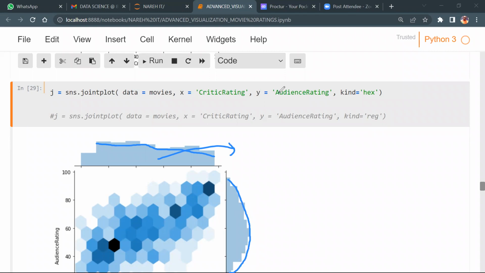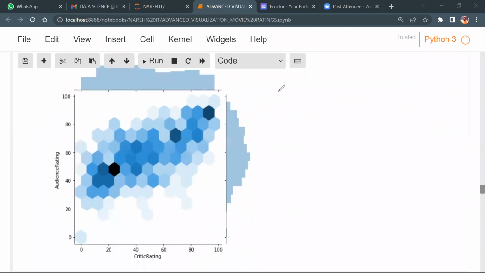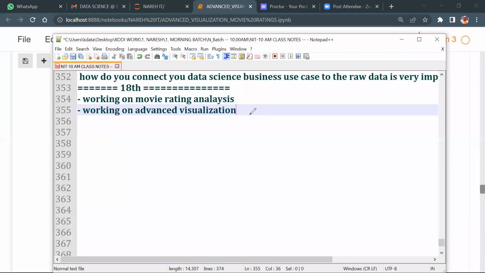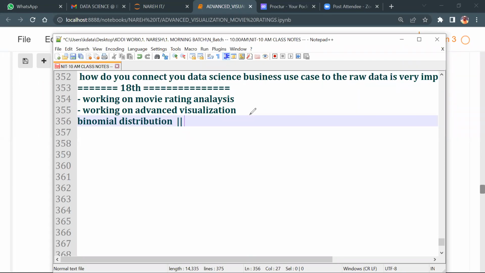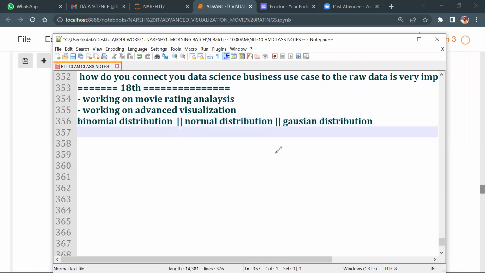So I wanted to write down here: binomial distribution. I'll talk about it in more detail in the statistics part, guys. Let me tell you, I will explain very slowly. If I explain very fast, these things might seem a little bit easy, but in future you're going to get more complex parts. So binomial distribution, normal distribution, and Gaussian distribution. All three are equal. I'll talk about why we need to consider this every time in the data.